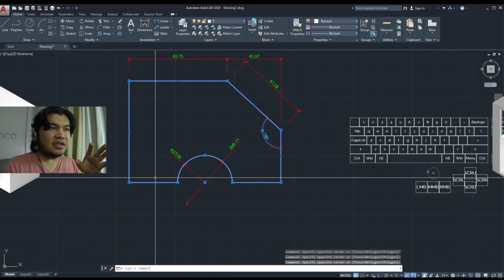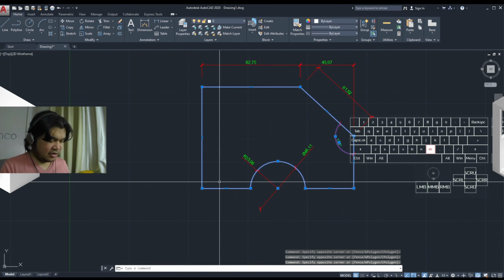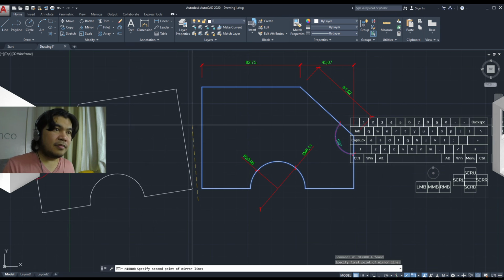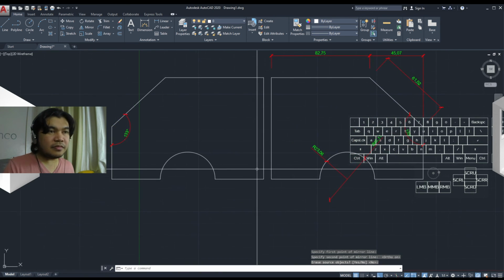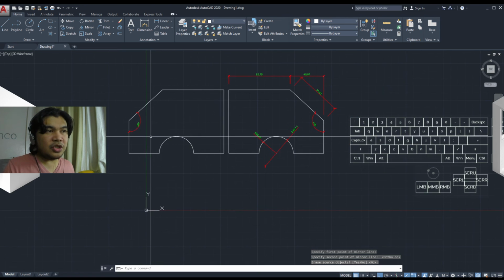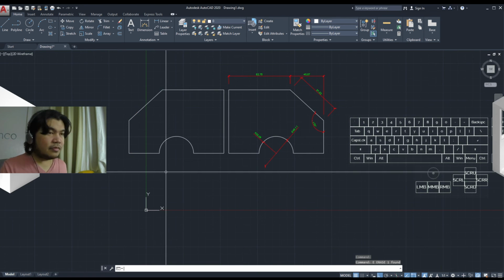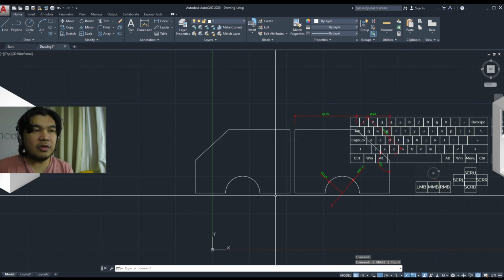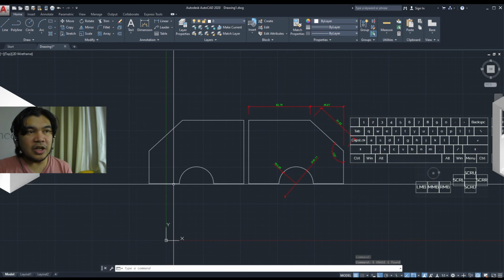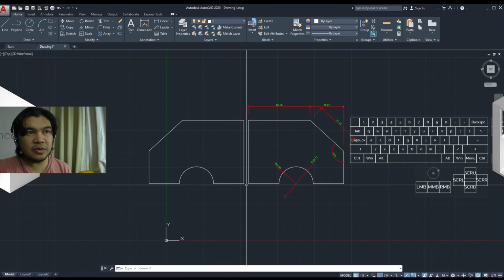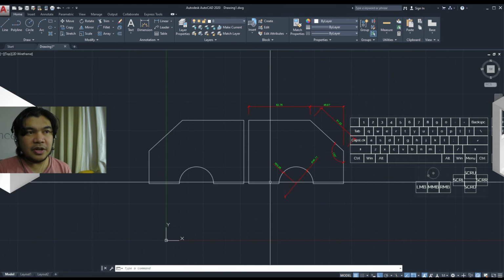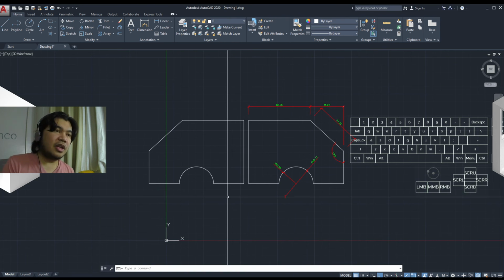Let's say this is the front of the house, and then let's make a second one here. We want to measure the distances from here to here, here to here, here to here, this gap here, and so on and so forth.